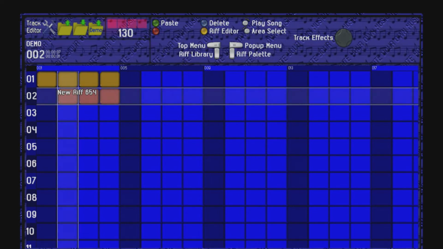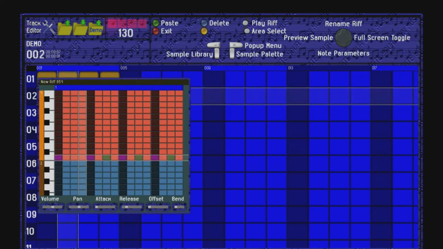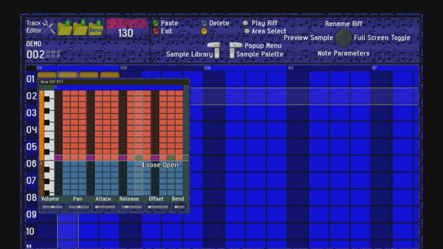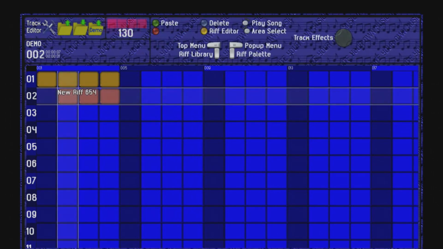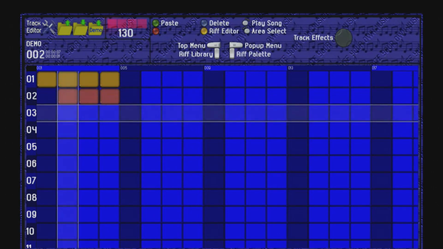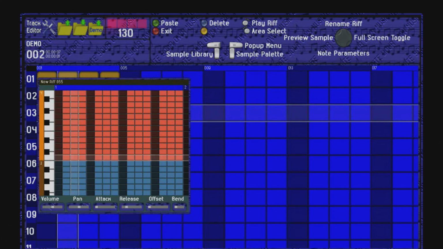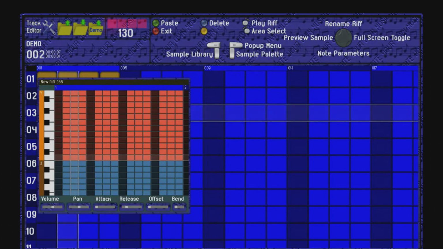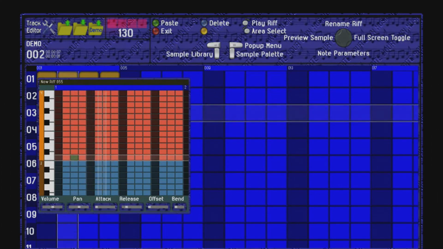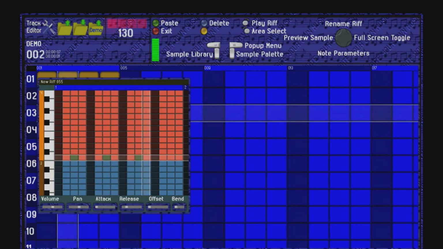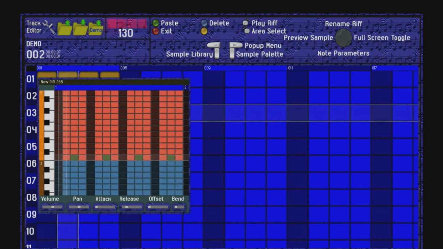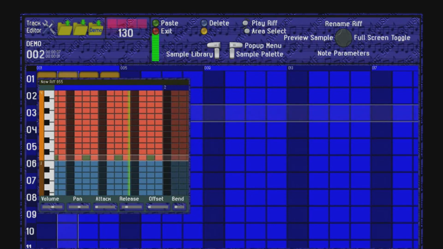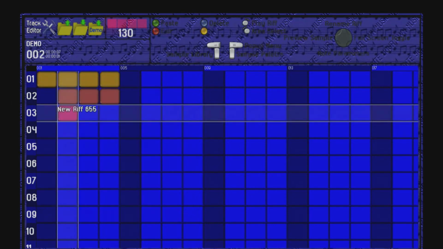So if I go into that riff and get rid of those hi-hats by pressing the X button, there we go, they've gone. So let's create a new riff here. And the last sound we used was the hi-hat sound, so that'll be the currently available sound. There we go, and if I press play within the riff editor, we'll just hear the riff without the rest of the song.